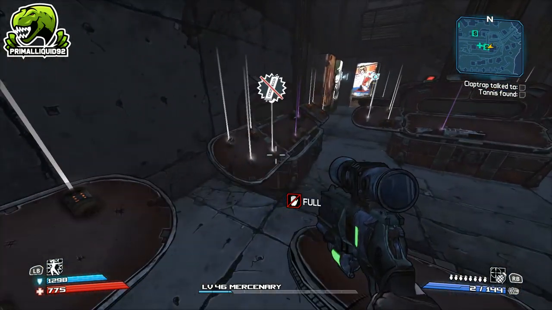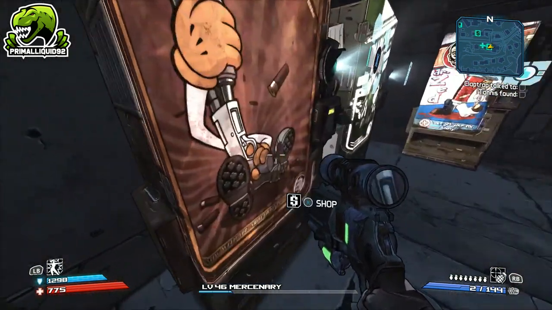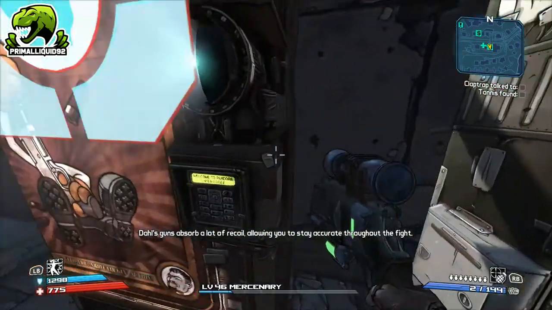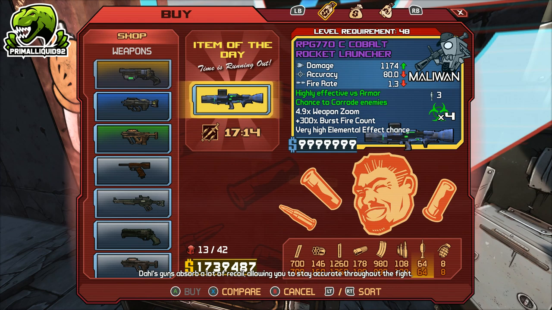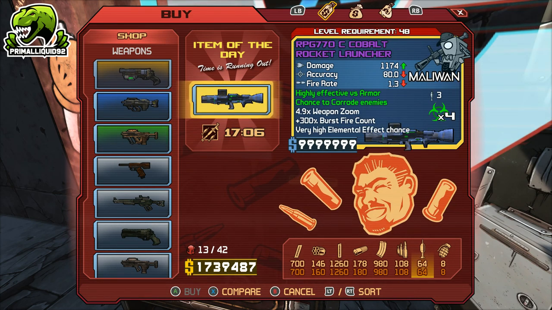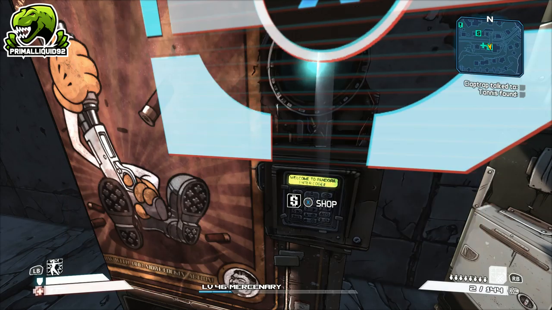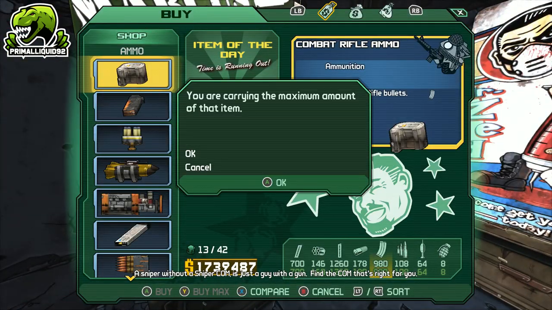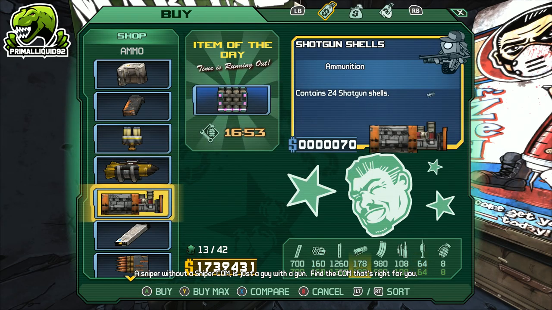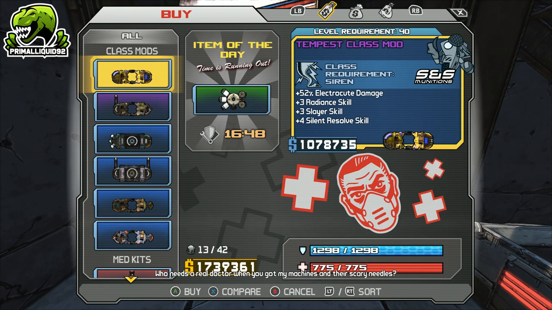Doesn't look like there's anything too amazing this run. Nothing too amazing. Did I check the vendor chats? Yes, I did. Wait, what? Why is that so expensive? That's literally max price. Why is that so good? I don't understand why that can be so expensive. Oh well.